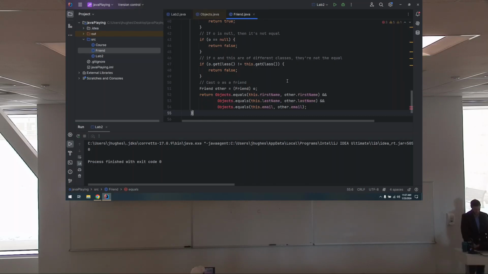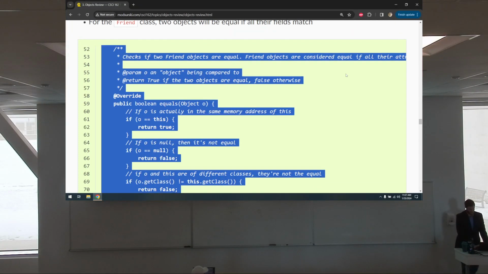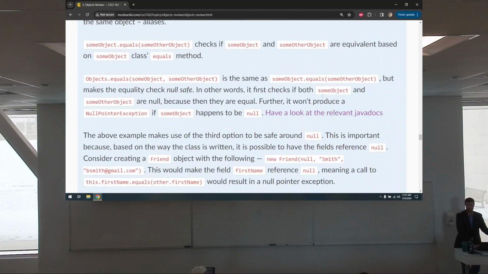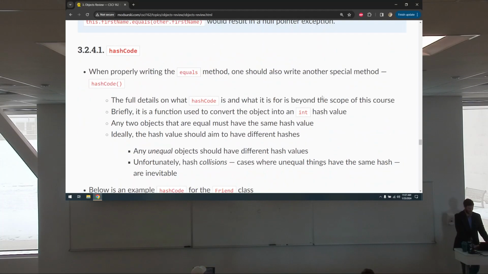Yeah, got to import that class. Actually, I'm going to come back to this point. The next thing I'm going to talk about is a hash code. I'm going to explain all this in a moment.